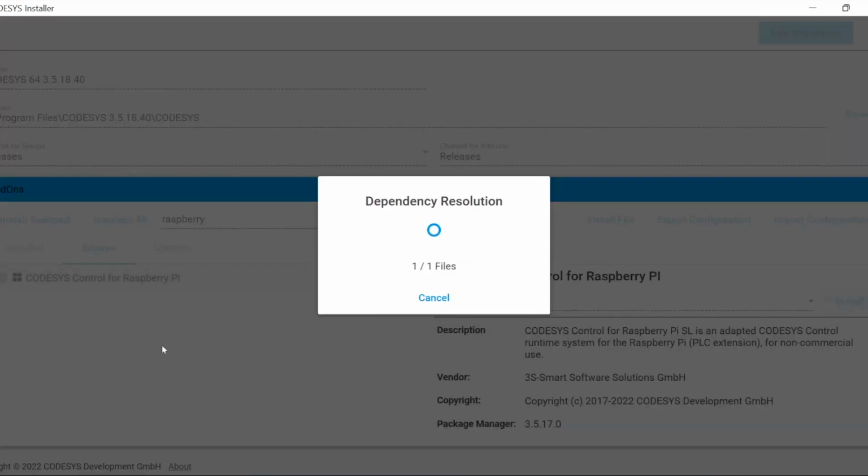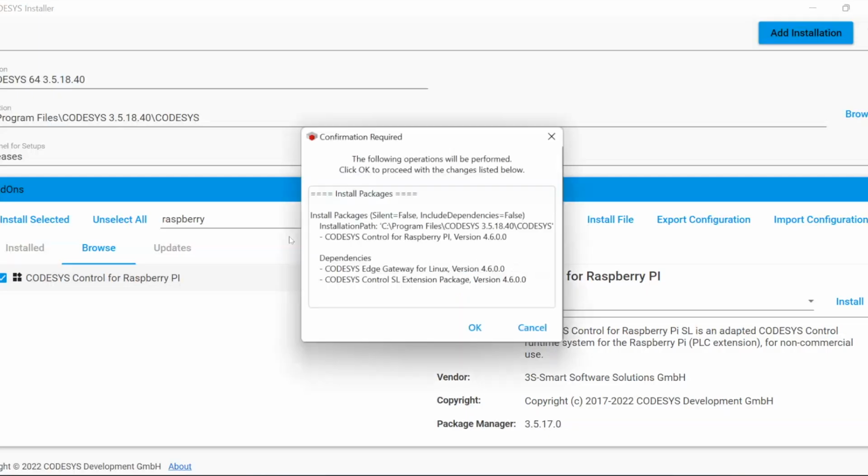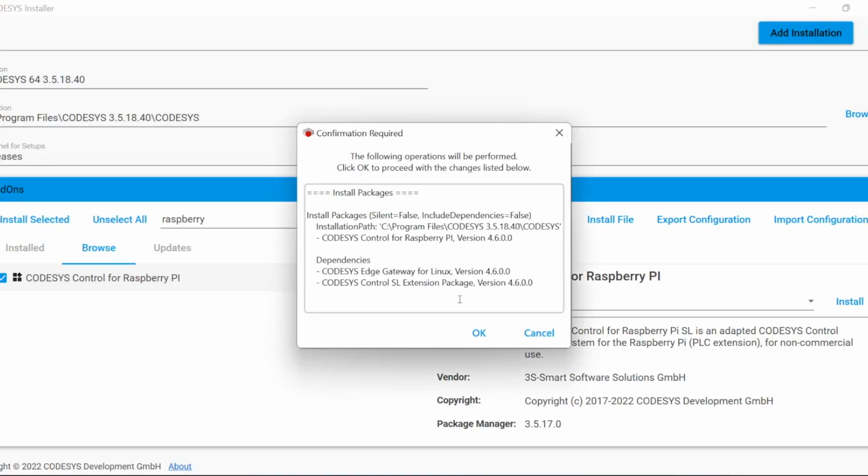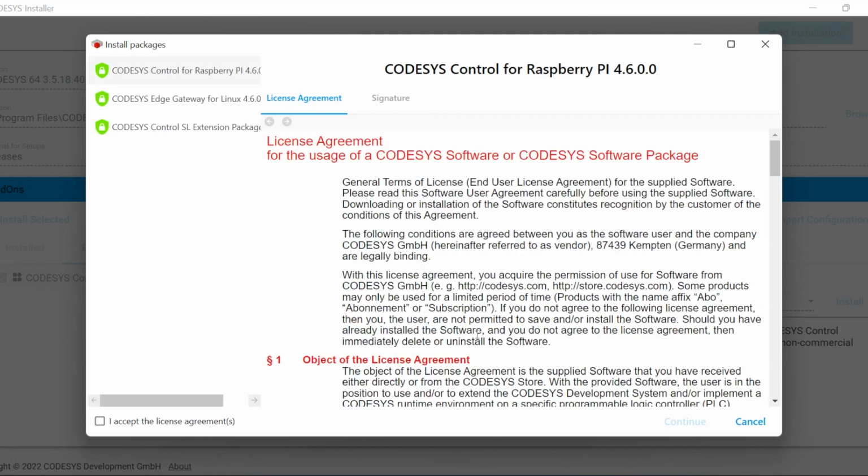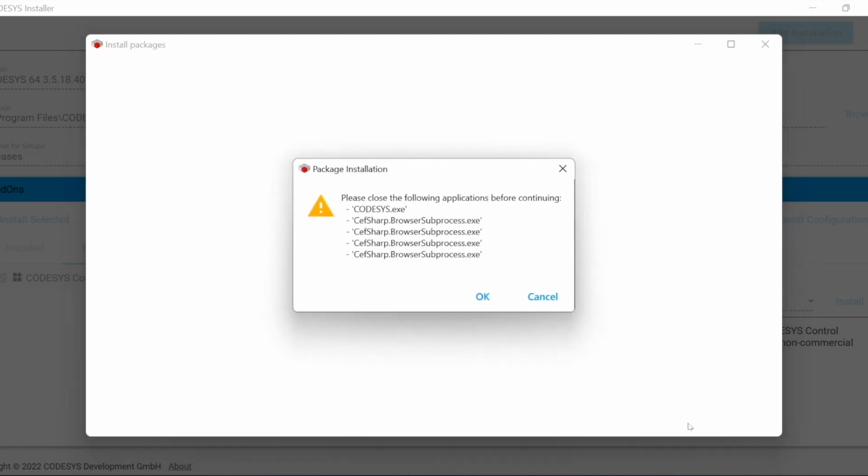Once we click on install, it will try to resolve the dependencies, and then we need to click OK and install the package. Then we have to accept the license agreement, as we do for any software, and continue.